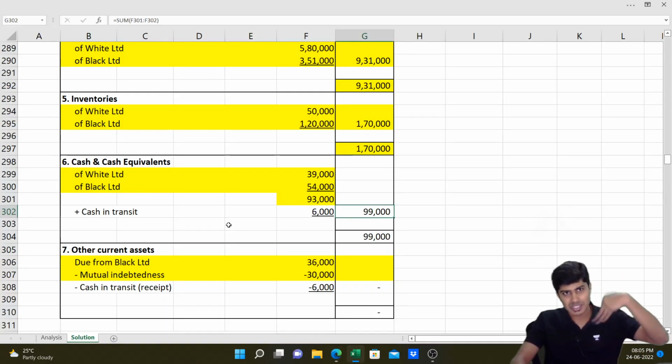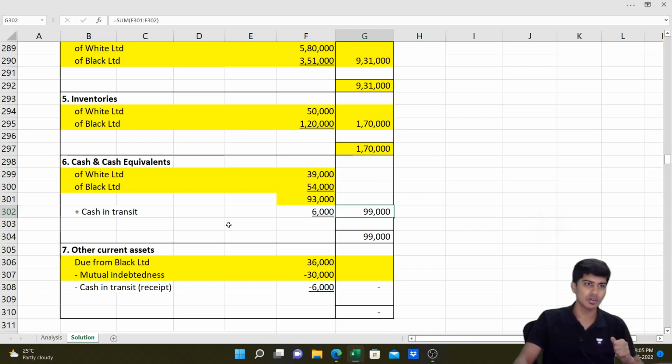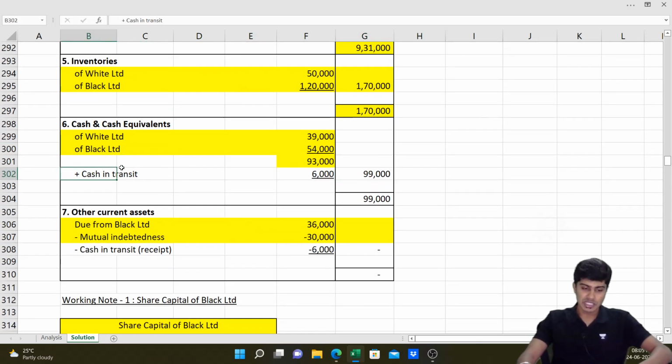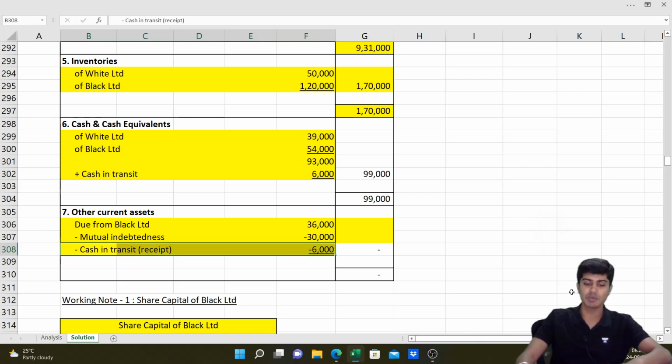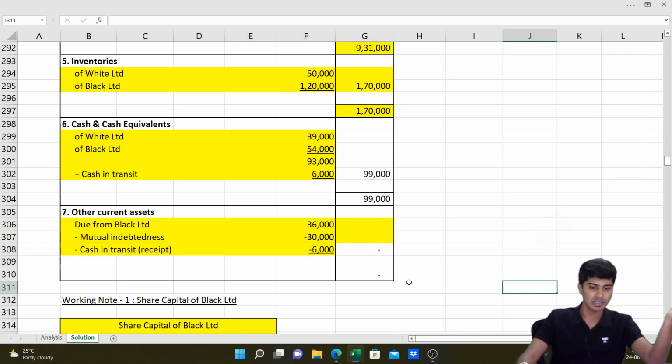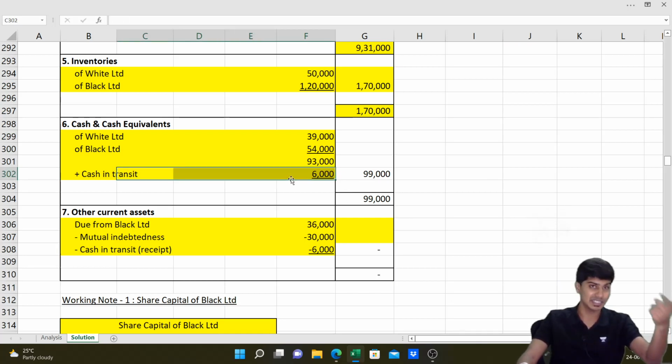Now, the person who has sent has not recorded in cash because it's gone out. The person who is supposed to receive has not recorded because it is not received. So one of them has to record. So what will we do? The 6,000 balance, whatever is there, is now settled because we've adjusted the 6,000. Cash is sent by one to the other, and cash will decrease from one, and in the other it may already be included. So we'll deduct 6,000. That's it. 6,000 added, sorry, we add 6,000 in cash and cash equivalent.